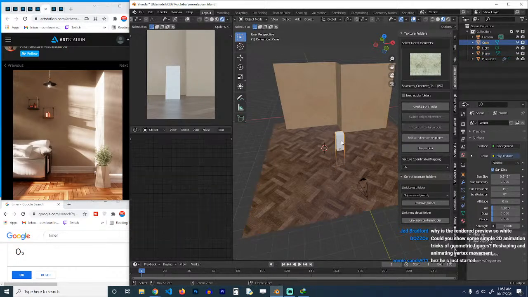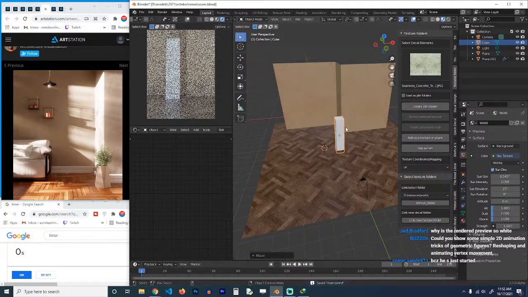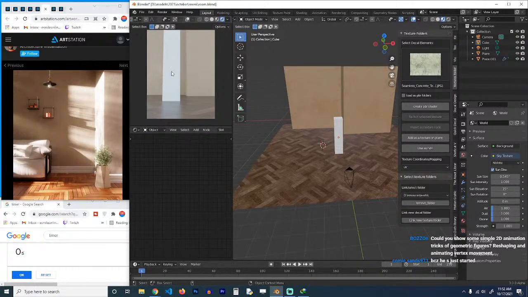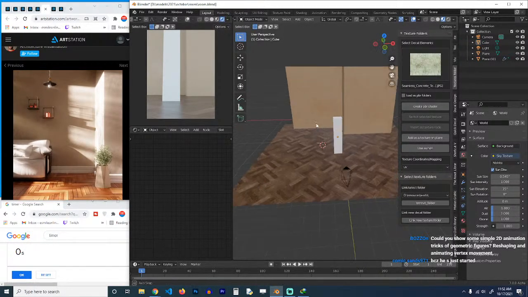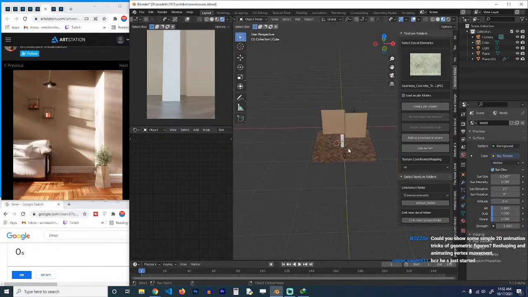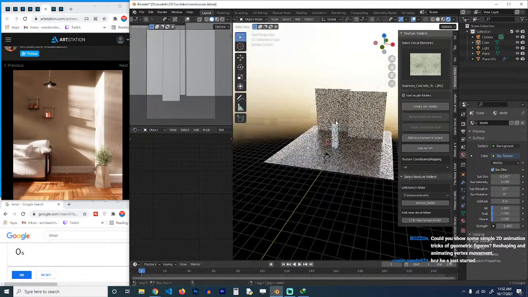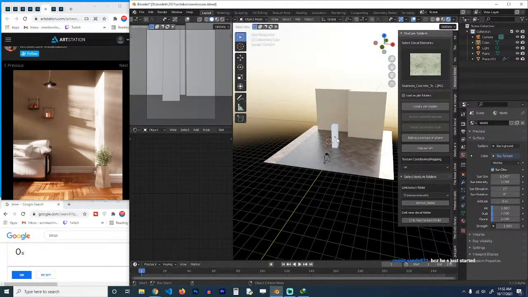Okay, so let me grab this. So you can see the reason why the wall looks too pale, not in like here, is because of the time we're using, or the setting of the skies. So let's go into this view. You can see our shadow. We're actually viewing everything, and everything we are seeing is in the shadow.